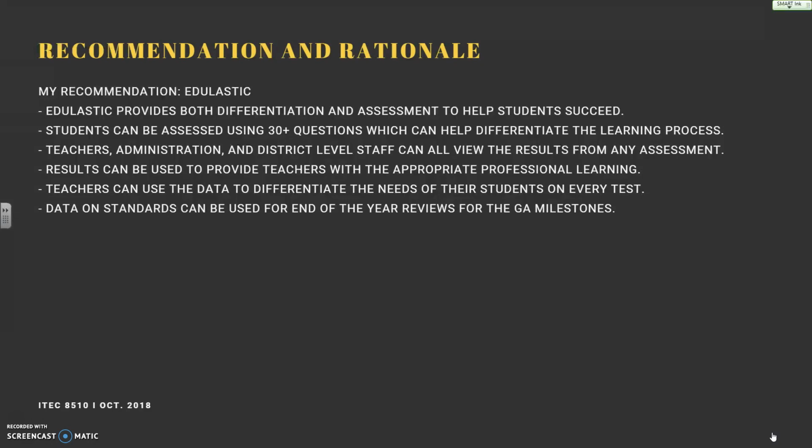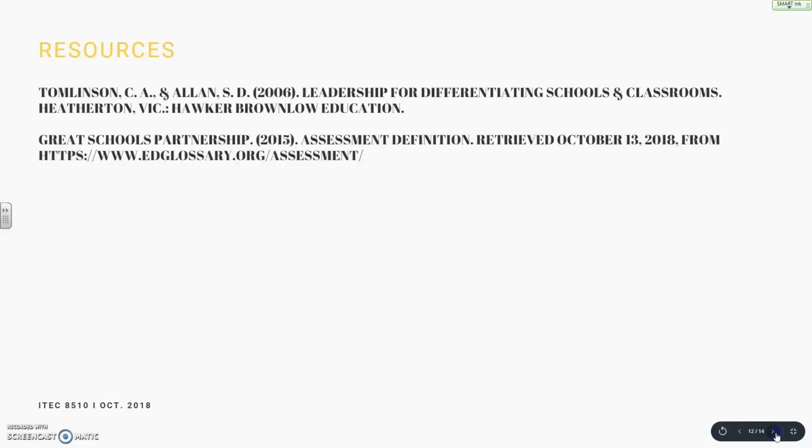So that's a great positive when we have the purchase version of EduElastic. Results can also be used to provide teachers with the appropriate professional learning, which is key, and teachers can use data to differentiate the needs of their students on every test. And hopefully with all this, we hope to be able to use the standards information on EduElastic for end of the year reviews so that we can help strengthen our scores on the Georgia Milestones testing.